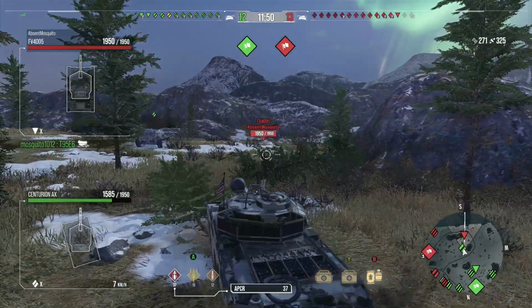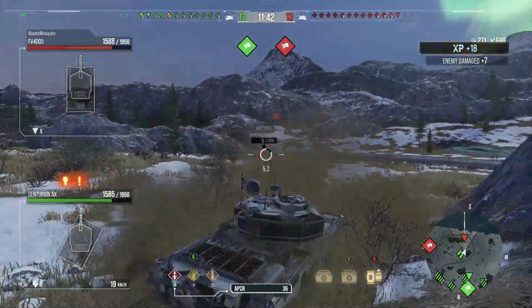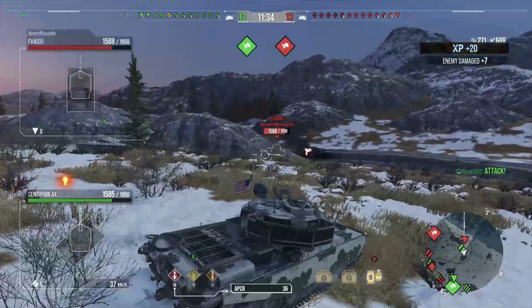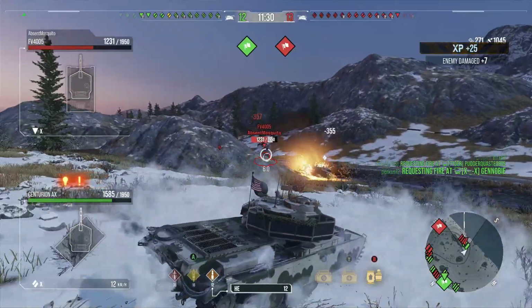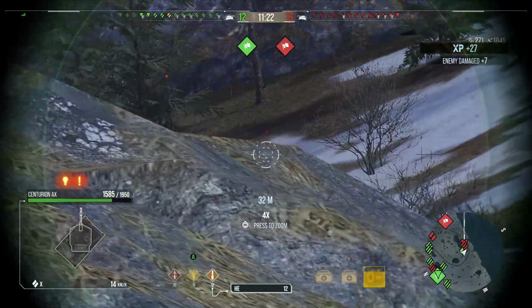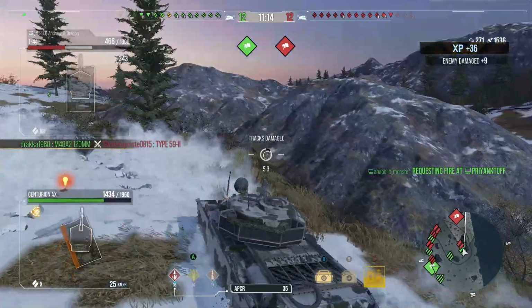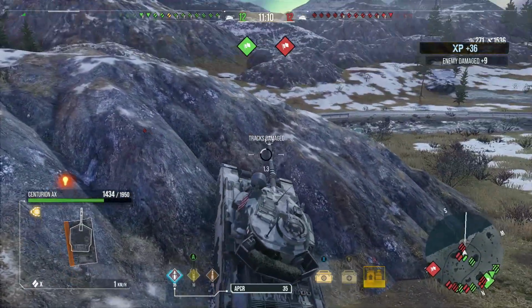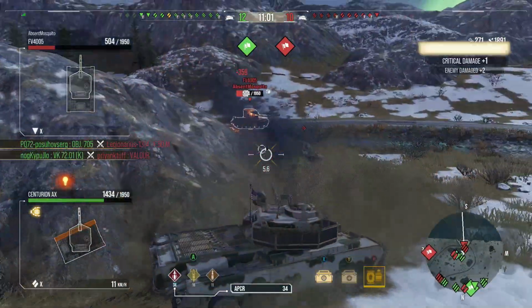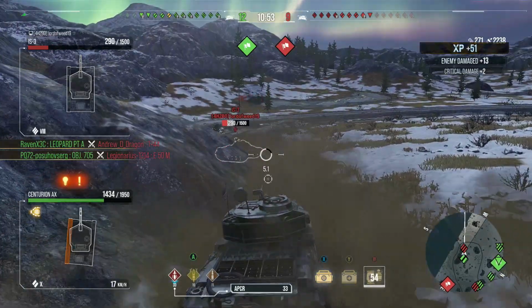Our team seems to be trying to lose this game. He fired. Put him there. I'll move here. Mitigate the guns. IS-3 does not have the gun depression. I'm not worried about him. Nor does he have the pen to reliably go through me. And he misses anyway.